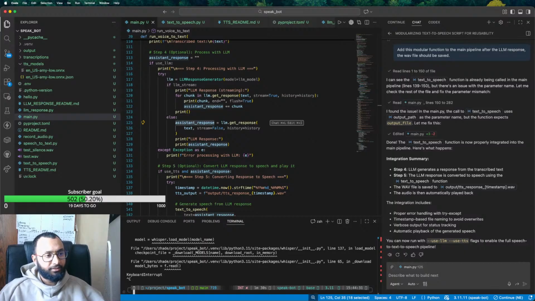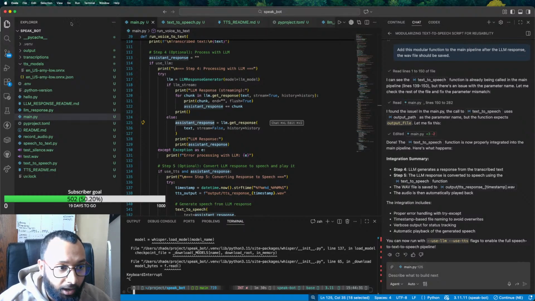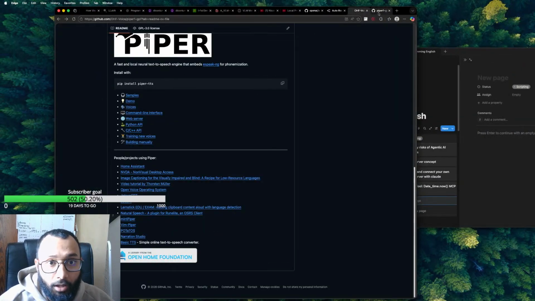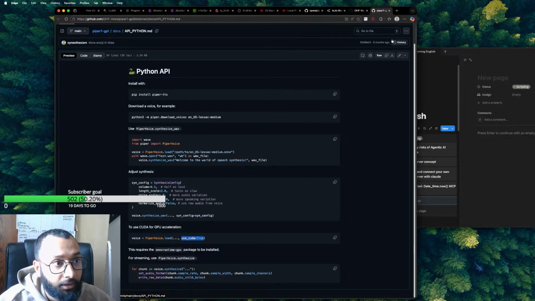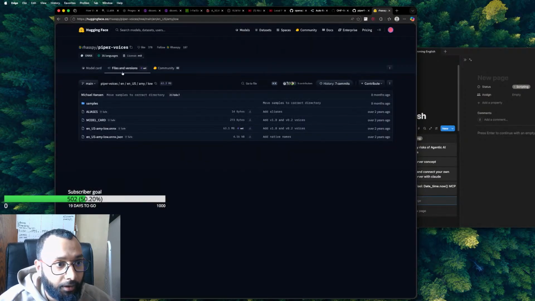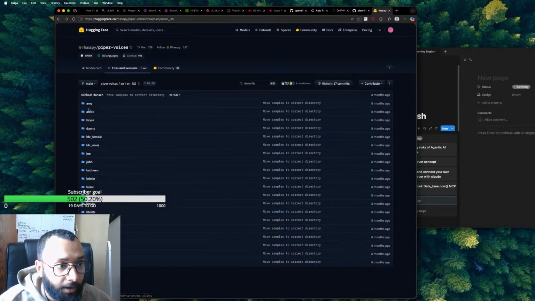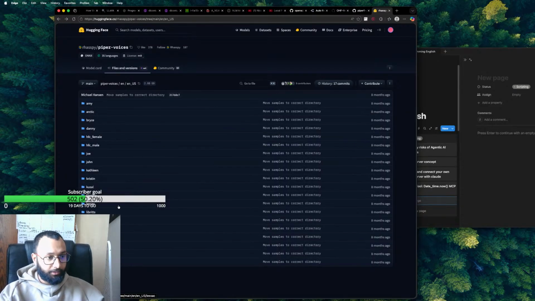And we can have an interface if we like. We can have different personalities, like different speakers, because they are available. There are a lot of English speakers available in this, and we can change the speaker.